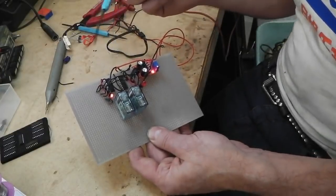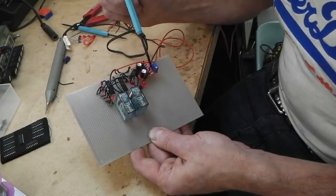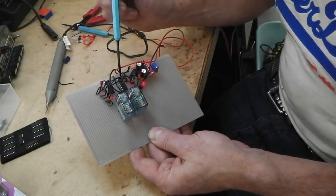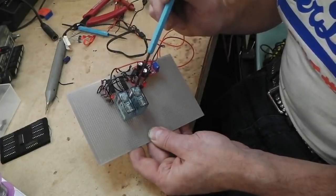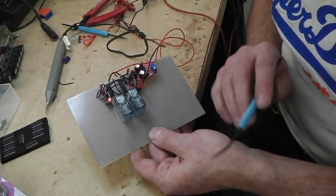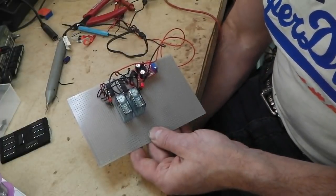Now those intervals and durations can be set just by increasing or decreasing the speed of the clock there, or you can actually do jumper links across, because we've got 10 outputs, and just by combining a number of the outputs you get a way of programming these two relays and the way they function. But it's pretty much set really. You would just have a couple of bursts.